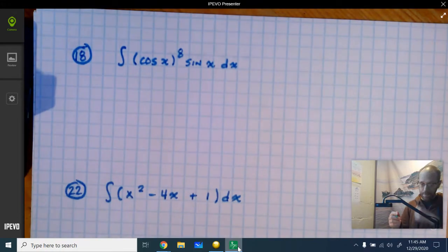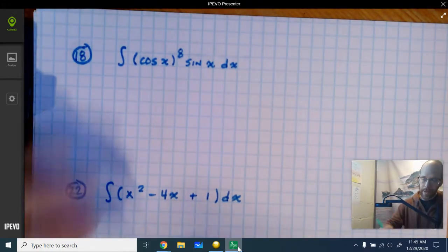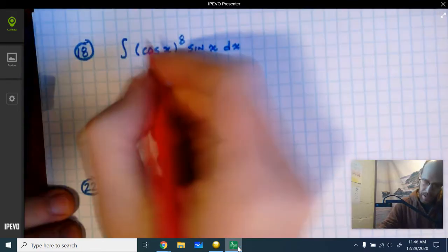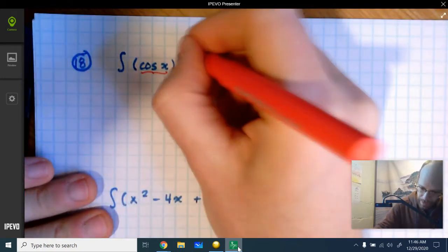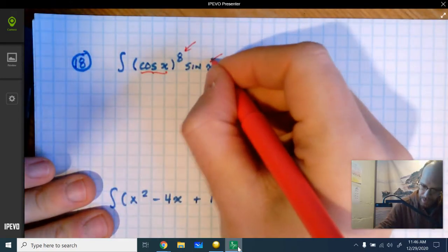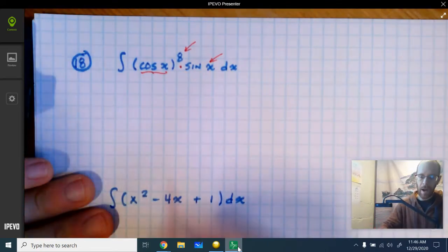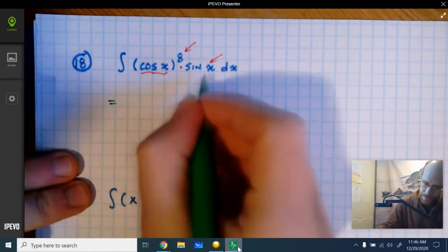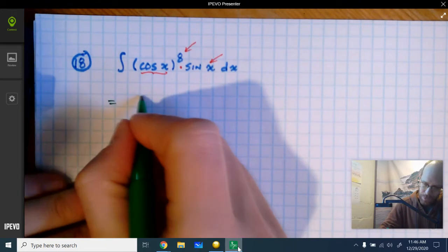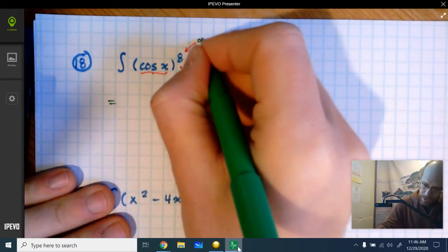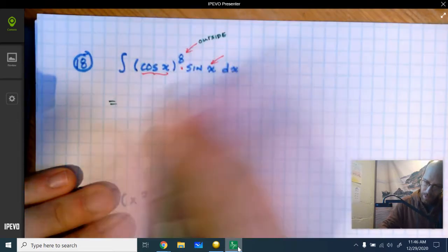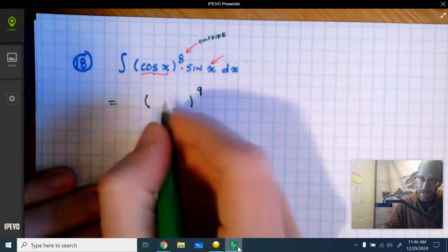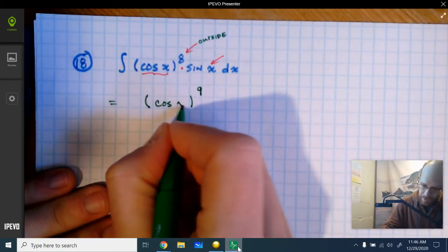All right, let's do another one of these. Here's our first one that involves trig. This one looks to me like the result of a chain rule as well. As you can see that we have an inside function. We have an outside function. And then we have this thing right here, which is like the derivative of the inside function. I misspoke there. So just like on the last problem, we say our outside is something to the 8th power, which means that a good guess would be something to the 9th power. And we take the inside function, we leave it alone.